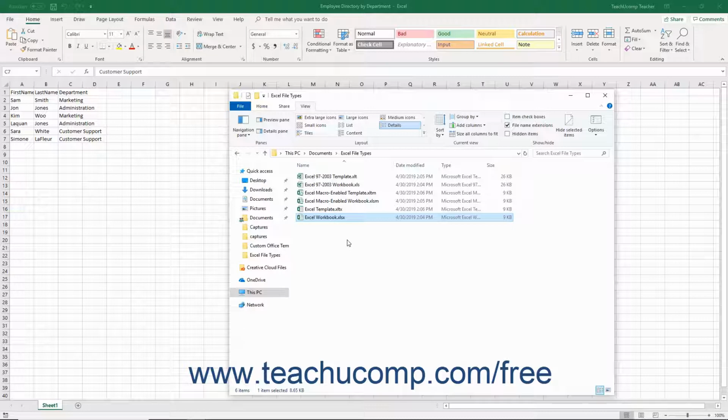In versions of Excel prior to 2007, there were two basic file types that you can recognize by examining the file's extension. There were .xls files, which were the workbooks, and there were .xlt files, which were the workbook templates. Starting in Excel 2007 and continuing through the current version, you still have the basic distinction between the workbooks and templates, but you also have another file distinction, whether or not the workbook or template can contain macros or code. This is noted by an additional letter in the file extensions for the workbooks and templates.